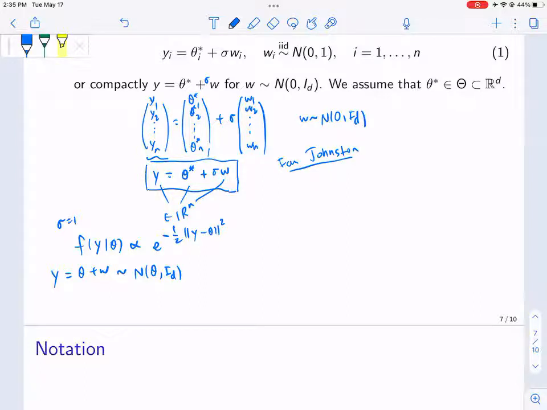So if you do argmax of f(y given theta), where theta is in R^n, that's the MLE. That would be just y. So the best estimate of the ith coordinate that you have is just the ith observation. Intuitively, it's clear because all these thetas are different. This coordinate doesn't have anything to do with that one if you don't have any constraint on theta. So if you do the unconstrained assumption, with no assumption on the theta stars, the maximum likelihood would be y.